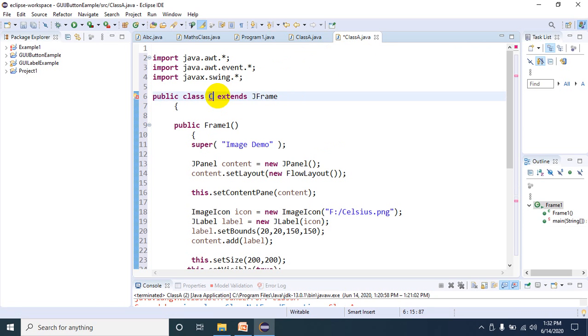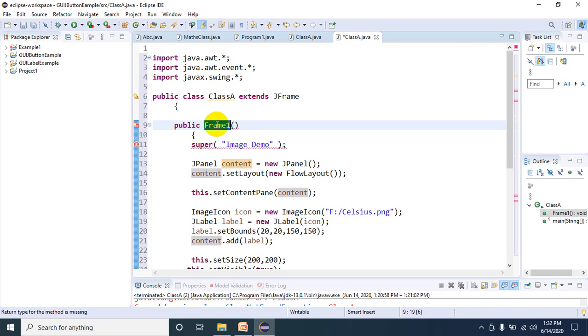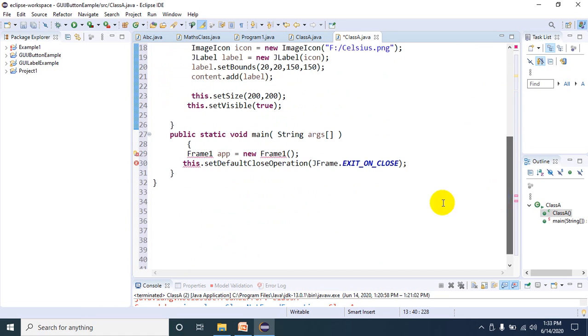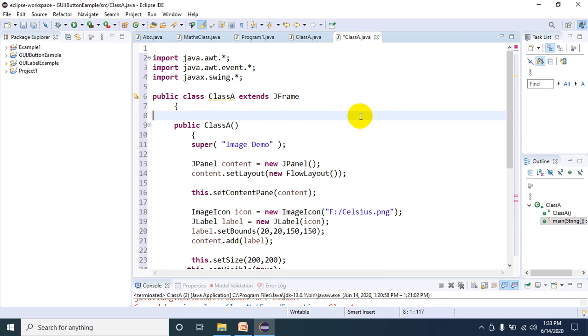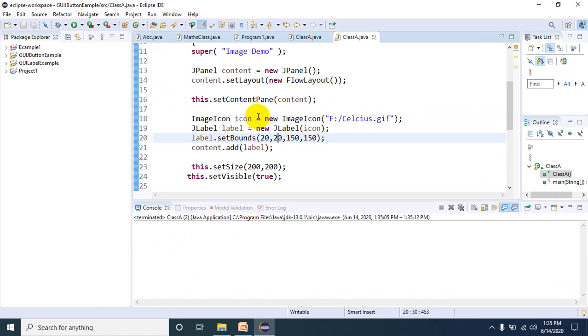So for this purpose, you have to change the class name, also change the constructor to class A. Now also change the object instantiated to class A. Now the code has been completed. All changes are completed. Now after making changes in the program, I will execute this code.